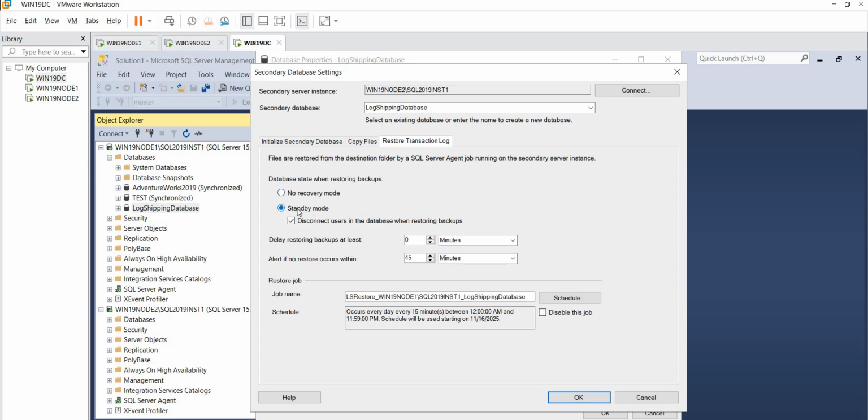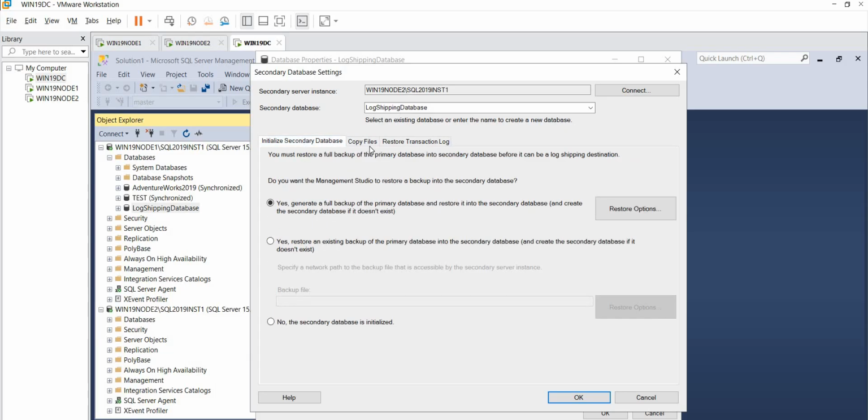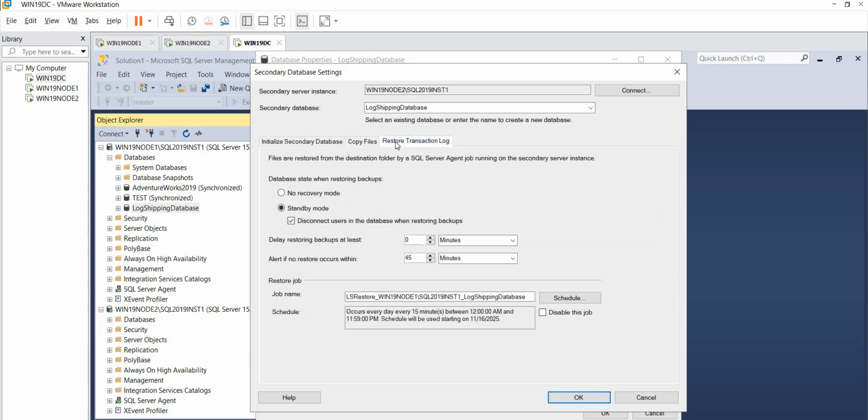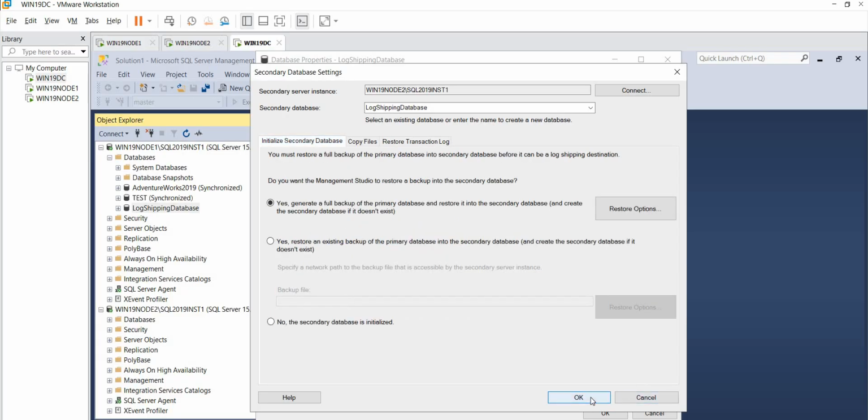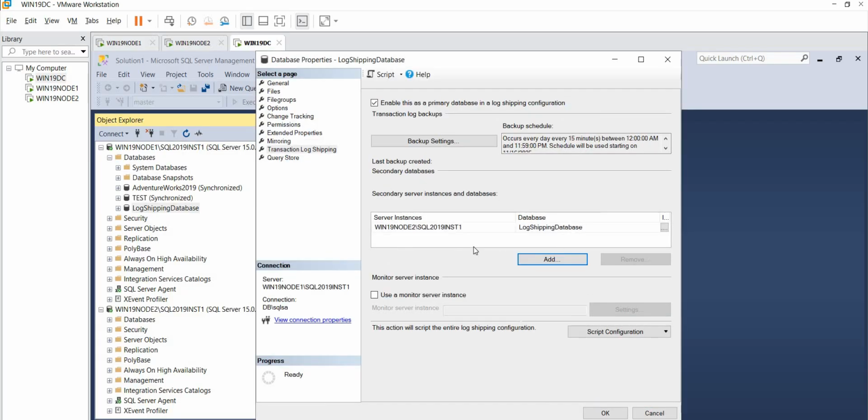So standby mode is nothing but a read-only mode. Of course they cannot make any changes, but they can read. Okay, 1, 2, 3. I hope everything is fine. Let's click on OK. Okay, let's click on done.